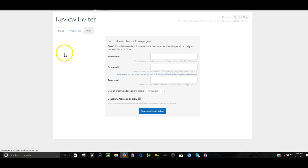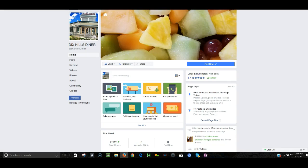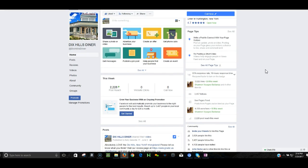we can send in the QR code, and you could have your own little handout cards printed up. And so while people are waiting to pay, if the server's handing out the bill personally, they can include this with the bill and say, by the way, if you would please give us a review, we appreciate it, or whatever the case is. And where we're going to start a lot of this is out on Facebook, which I talked to you about. We can start it out with emails, do little handout cards in the restaurant, as well as with Facebook.